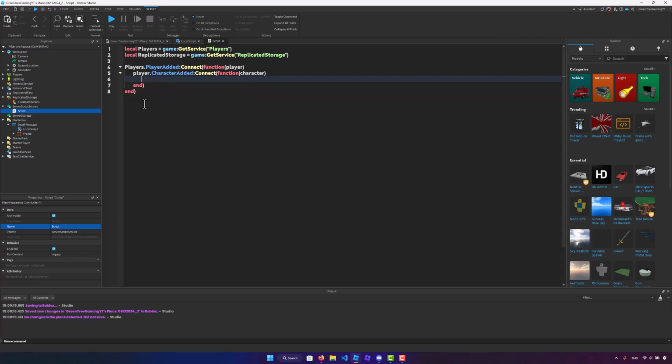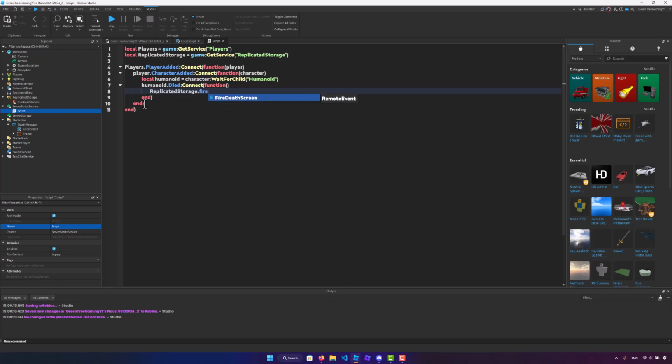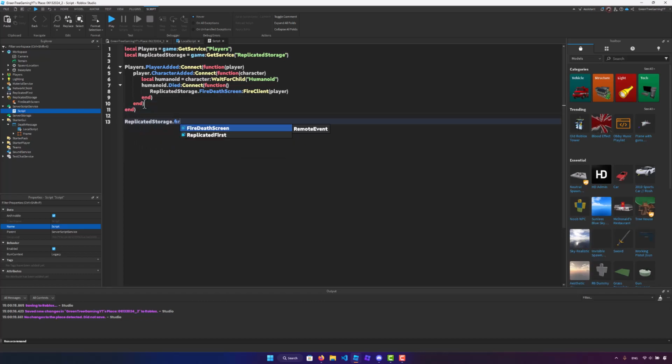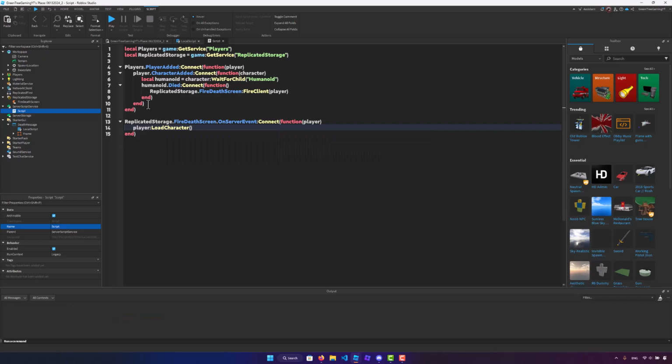Local humanoid is equal to character:WaitForChild Humanoid. Humanoid.Died:Connect function. We're going to say ReplicatedStorage.FireDeathScreen, fire the client and pass the player. And we need to say ReplicatedStorage.FireDeathScreen.OnServerEvent:Connect function, pass the player. And we're just going to load the player's character. And that's it for the scripting.